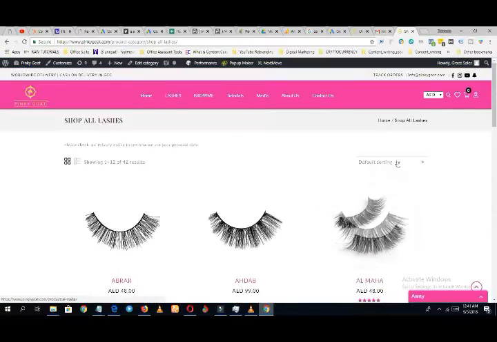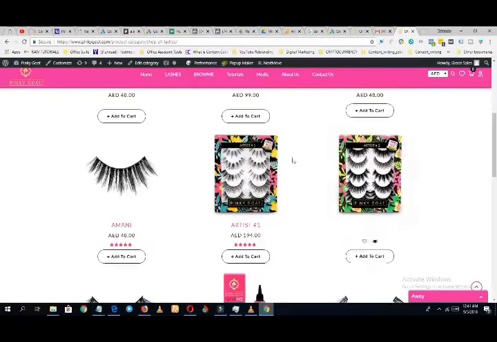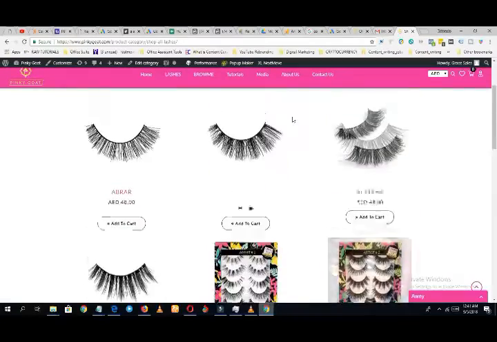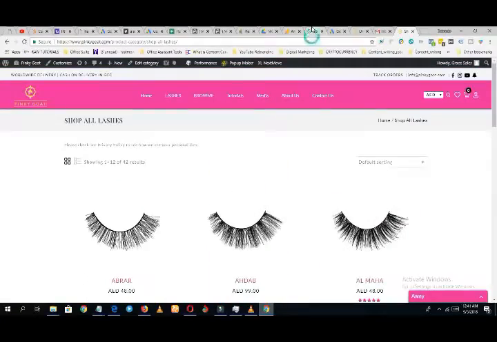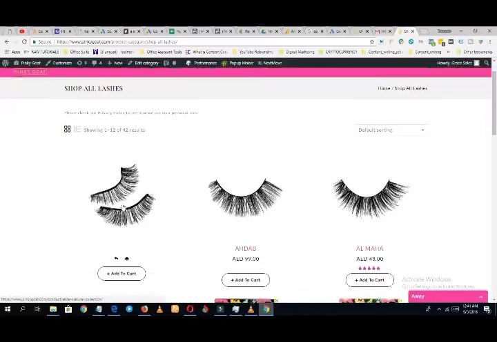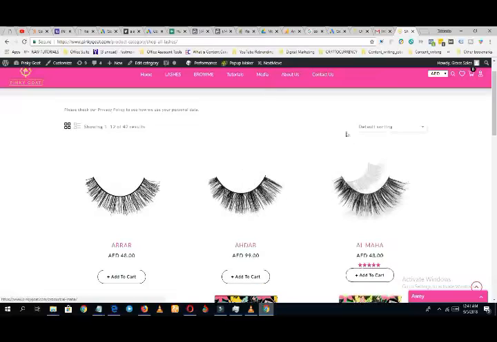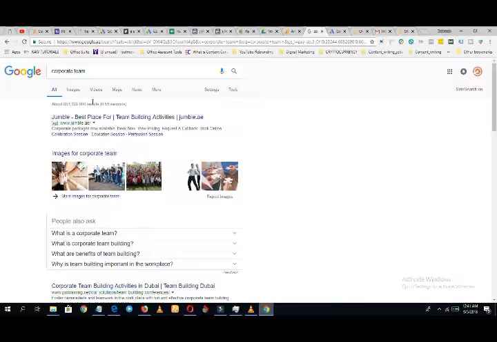So, okay, guys, this is the all categories kind of page where you can see different kinds of eyelashes and all of that. So just in case I want to run an advertisement for all of these products, I'm gonna use the search terms and the names of these products, like eyelashes, natural eyelashes, human hair eyelashes, and all of that.